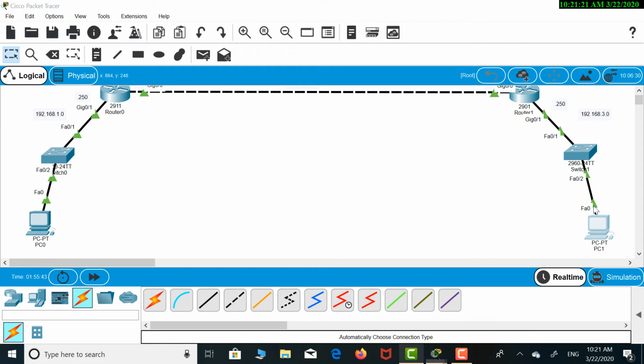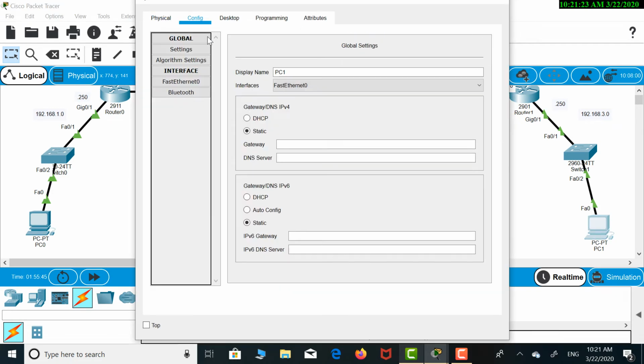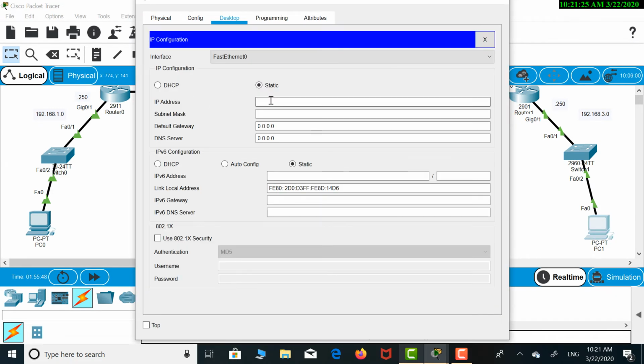And PC 1, desktop, IP configuration, and IP address 192.168.3.2, subnet mask, and default gateway 192.168.3.250.